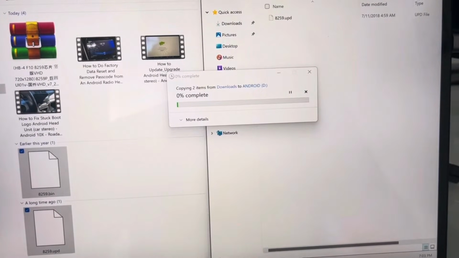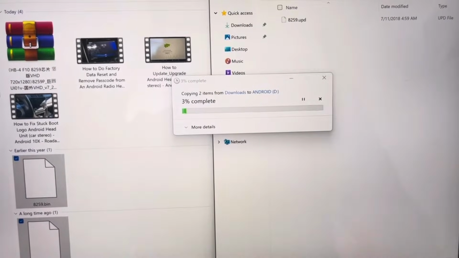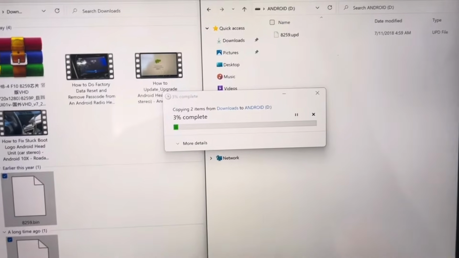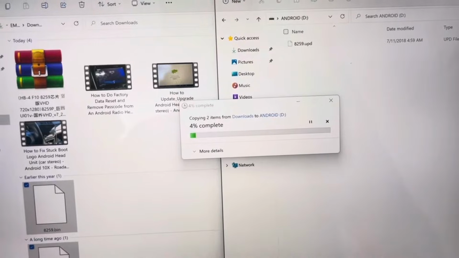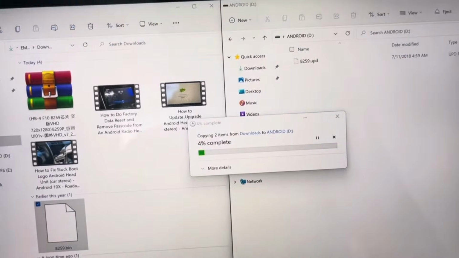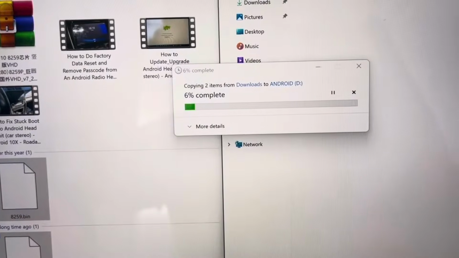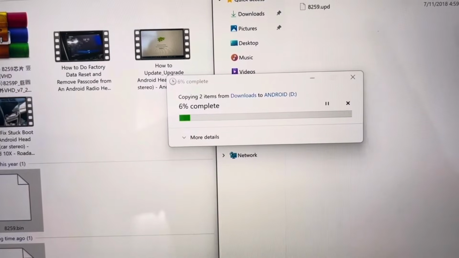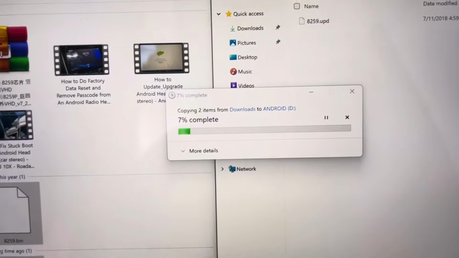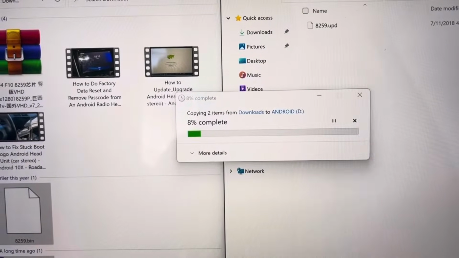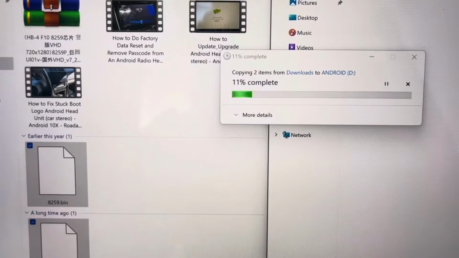Here are some tips to help you get the work done. Please make sure to format the USB drive FAT32 format. And please download the document via your computer, laptop, then use this unzip application to unzip the file. If you don't have it, you can just install it. Please put the two unzipped files in the root directory of the USB drive. Please note that all the data on this unit needs to be wiped before updating the system. Please back up important data if necessary. I'm just gonna press upgrade and it's gonna upgrade it by itself.